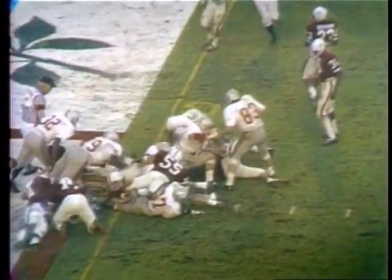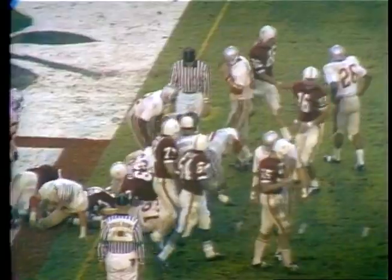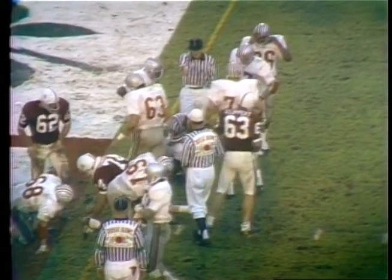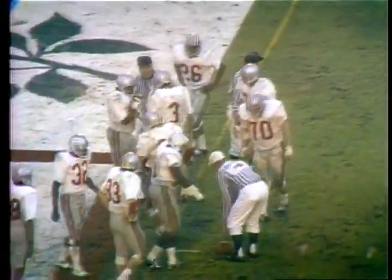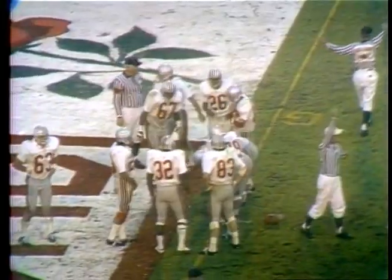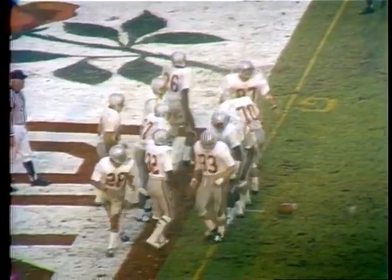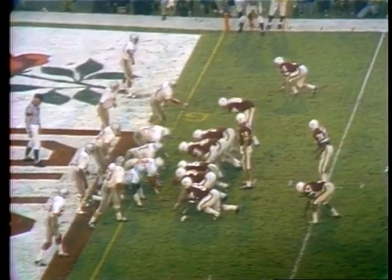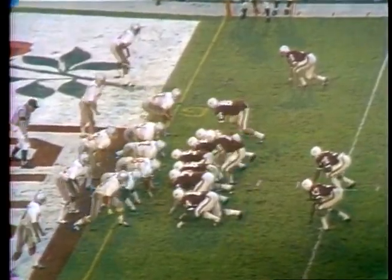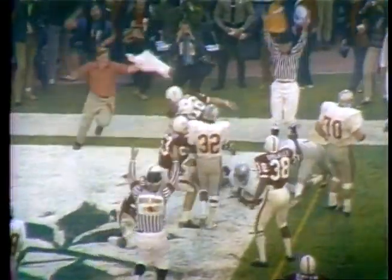Plunkett again. He's stopped. Stopped at the one. He's big and strong on that quarterback sneak. He's running up against a tough line. Luttner got underneath him, helped by Doug Adams. Third down, a yard to go for what could be a go-ahead Stanford touchdown. And every team, of course, has a goal line offense. We'll see which one Plunkett selects this time. Jackie Brown. He's over. Jackie Brown scores. Stanford is ahead.